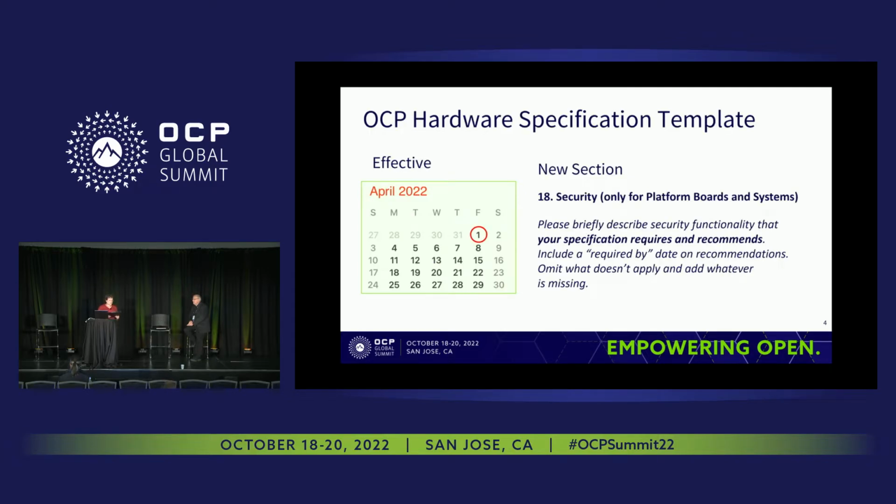All right, so first, how many of you think that an OCP product should clearly identify its security features? Good set. How many of you have to navigate multiple international security standards with your global products?